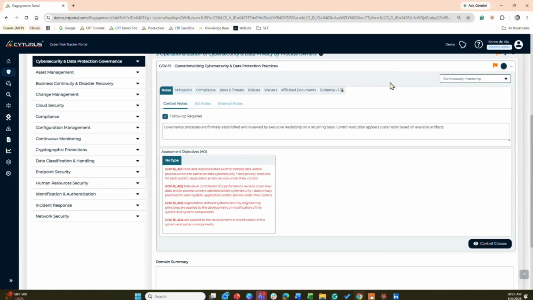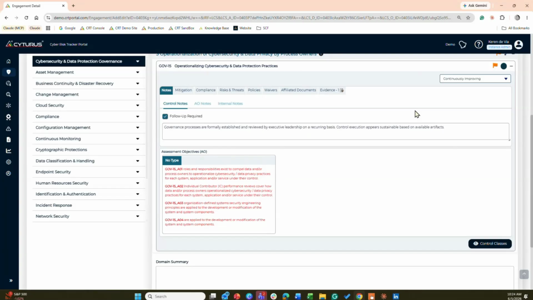So you can have a very clear and effective start to understand all the moving pieces related to this control. As you can see, there are a lot of tabs, a lot of separation in here to allow each and every one of you, with your role, to see the view that you need to see. We're not forcing you to change the way you're doing things. You can still manage risk separate from compliance. That's not a problem.